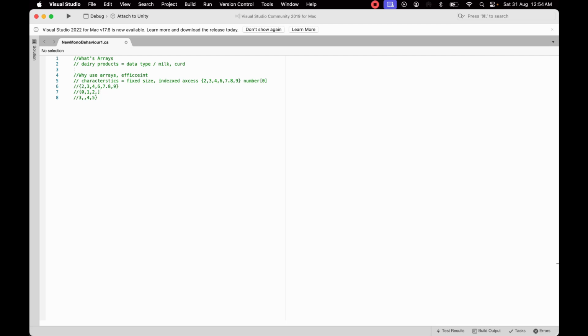So it will have these. Actually, this is how arrays are. We define the column. It will have like this. Yeah.